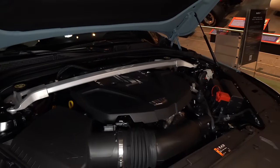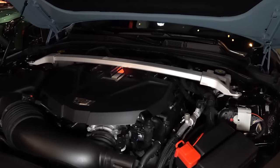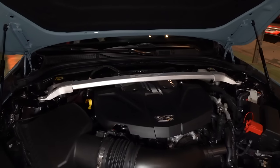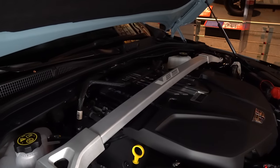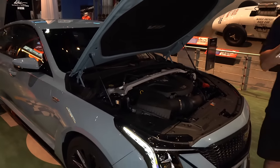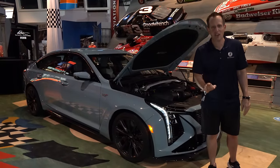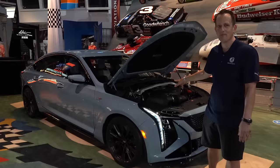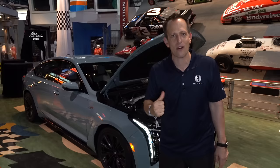Let's talk about it again — that LT4 Supercharged V8. It's 6.2 liters of supercharged goodness. When you do the numbers, it's 668 horsepower. If you have a ZL1 Camaro like I do, you would know that you have 650 horsepower and 650 pound-feet of torque. This has 668 horsepower and 659 pound-feet of torque. The great news is you could have your 10-speed automatic, but you also have your six-speed manual. One of my favorite things about driving the six-speed manual is no-lift shift — so you can row through the gearbox without taking your foot off of that throttle pedal. We looked at the outside, we looked underneath the hood, the engine looks familiar. Let me show you what's all new on the interior of this Blackwing.